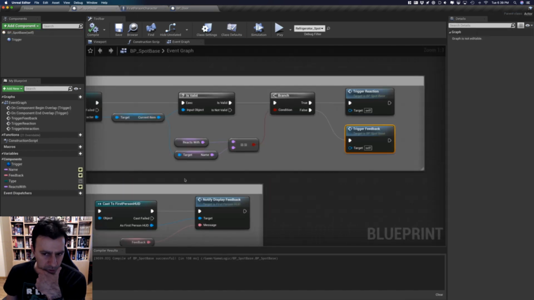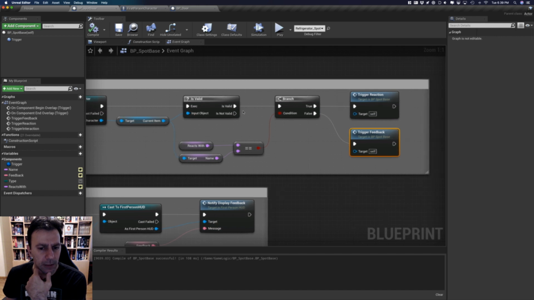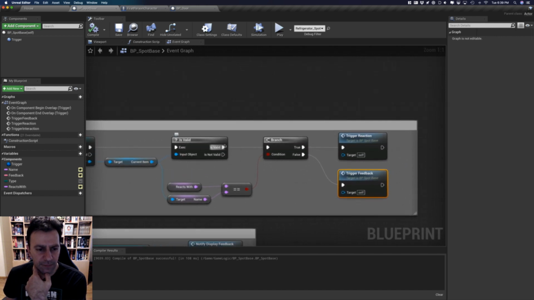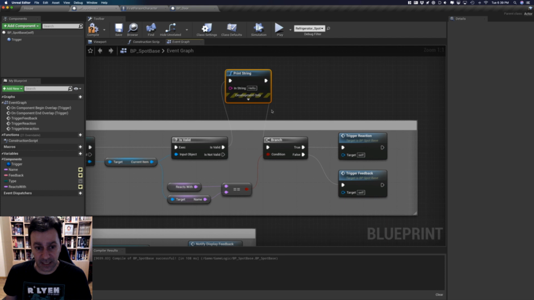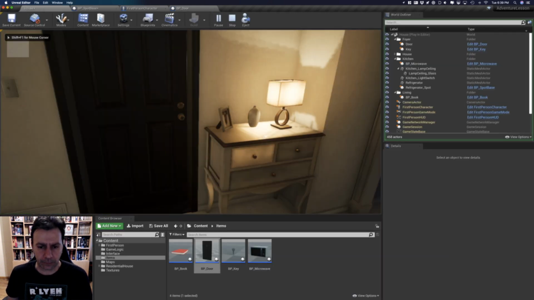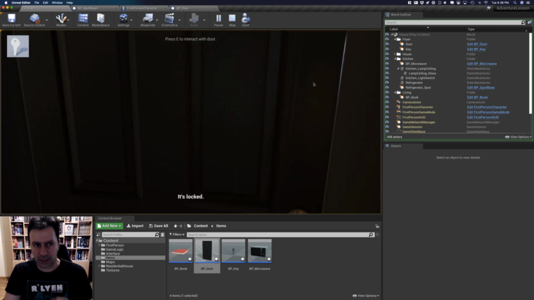Because, let me think, what did we miss here? Maybe I have a bug somewhere. Just in case, let me verify that this is working. Whenever I think that something is not working as expected, we use a print string. Has a valid item. Let me print, double check that this is what I'm expecting, which is a valid item, the key. I pick up the key. Aha! That's not working.